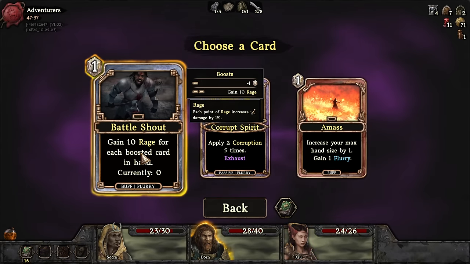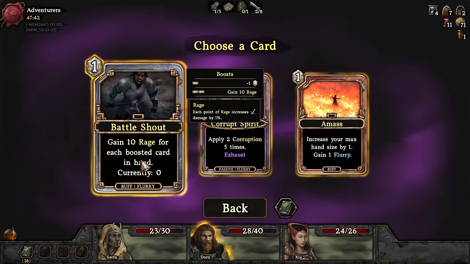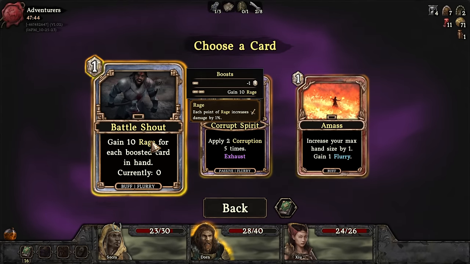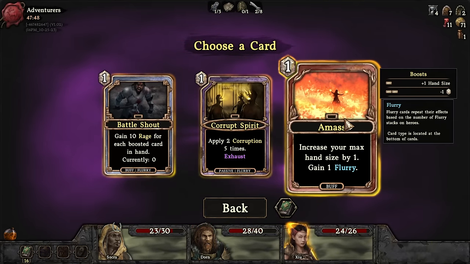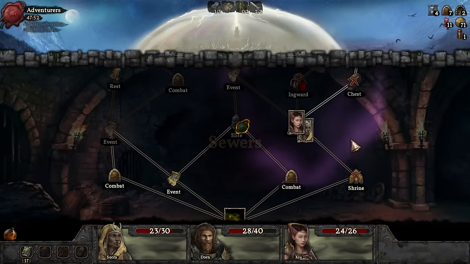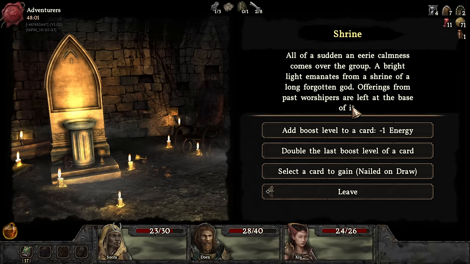Card type is located at the bottom of cards. Yep. Gain 10 rage for each boosted card in your hand. Sounds pretty cool. I'll get a mass. We draw lots of cards. Double the last boost level. Add a boost level to a card at minus 1 energy. Select a card to game.